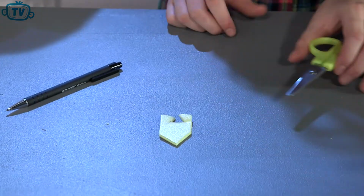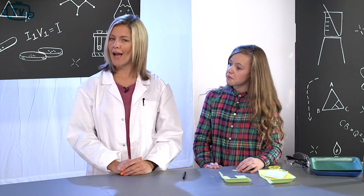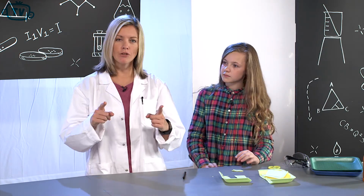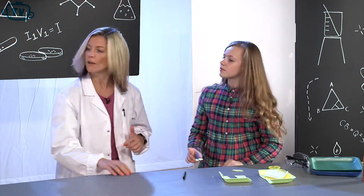Okay, now our boats are ready for launch. But before you do, you can always decorate it or add some additions to it, making sure you keep it nice and light if you want your boat to go nice and fast. Well, look, here's some we made earlier.